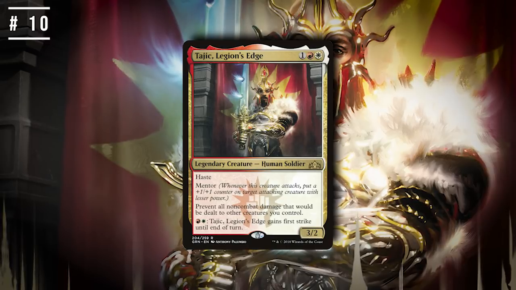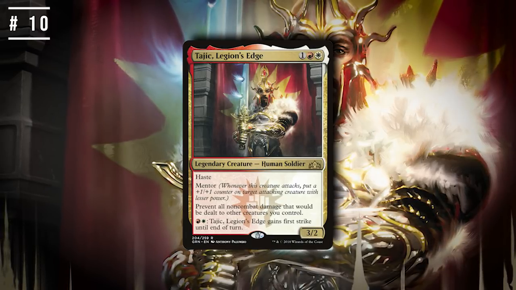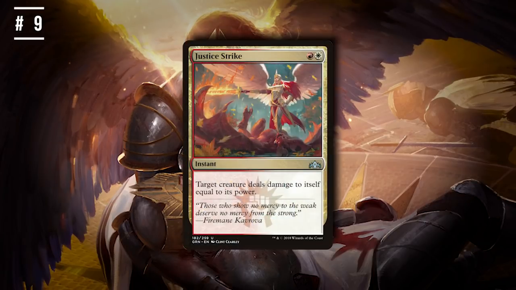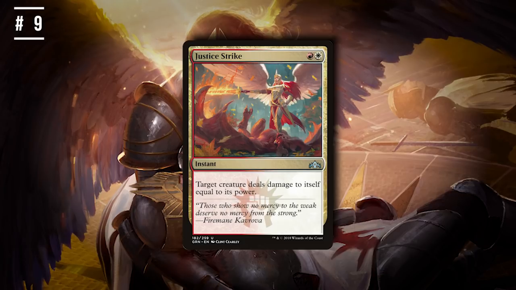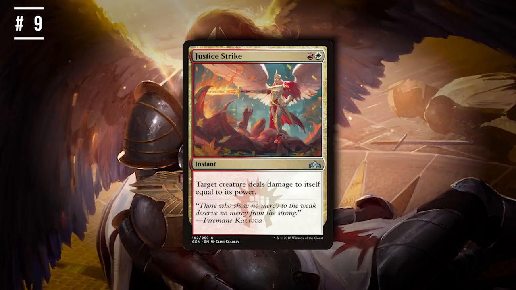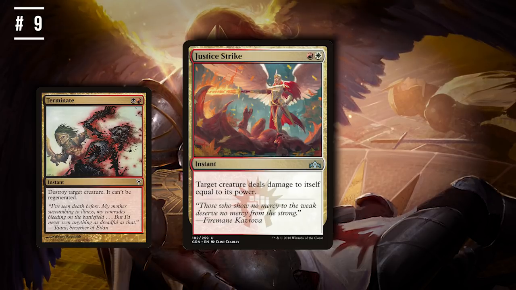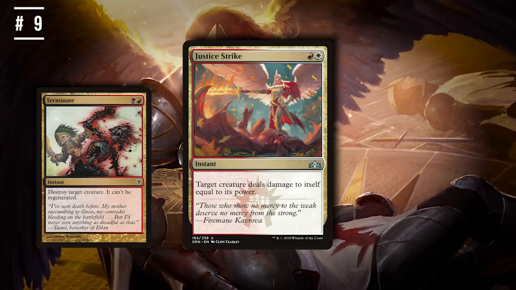Absolutely. So, Tom, why don't you tell us about the number 9 card? Sure. So, number 9, we decided on Justice Strike. And that is an instant that costs Boros colors, one red, one white. Target creature deals damage to itself equal to its power. So you can kind of think of this as the Boros Terminate, I suppose, is not a bad comparison. Yeah, I like that. Terminate was red-black, and it had the can't-be-regenerated clause, but Justice Strike pretty much does the job that Terminate does.